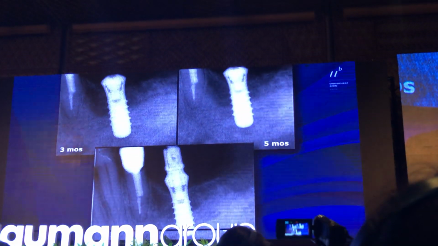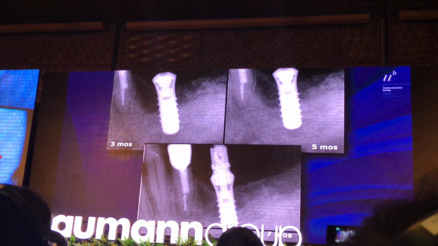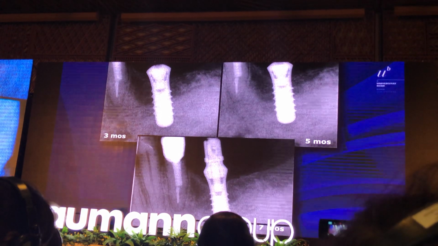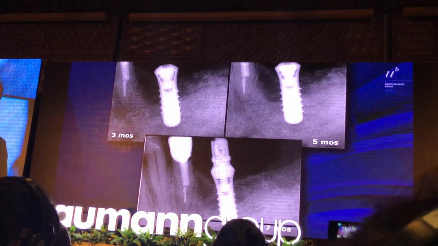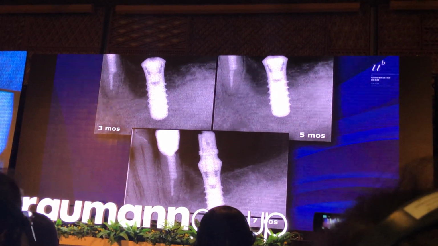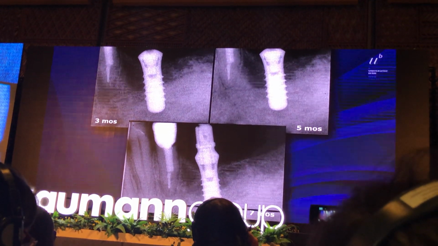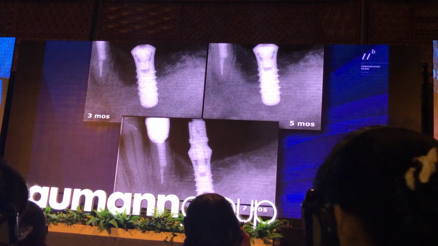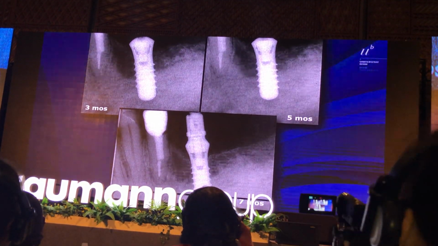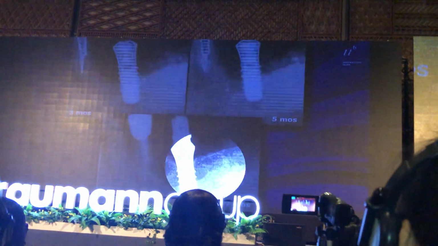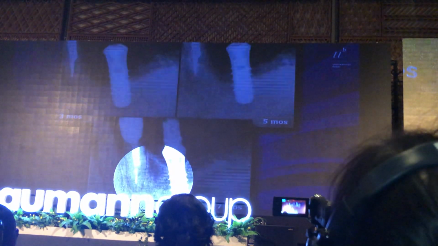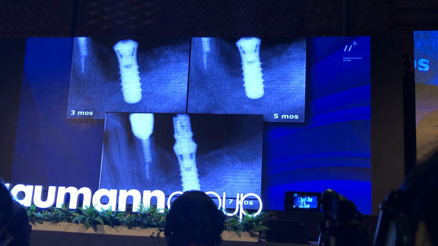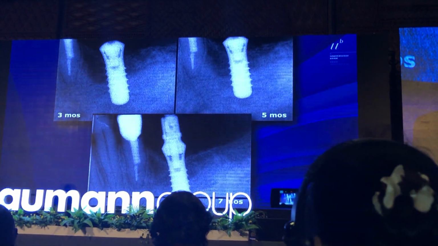Then I told her, I remember Professor Schenk, my teacher in bone regeneration, always said, if you want to foster the remodeling, you have to functionally load. So I told the lady, let's open it up and put a provisional crown on top to get the functional load. And you see now what happens, you see? This is 2 months later, provisional crown, and the bone starts to show up in the radiograph. So this is 7 months. Good.